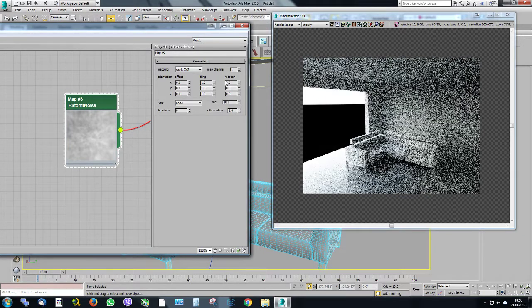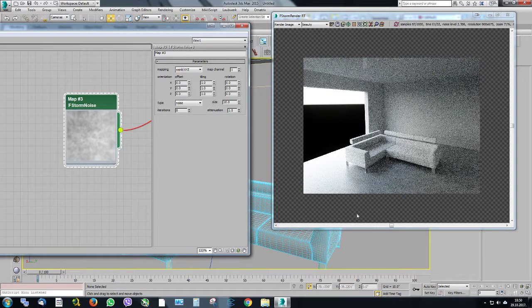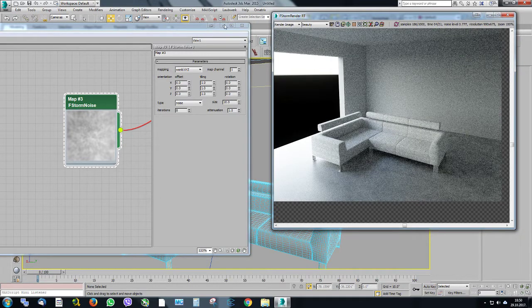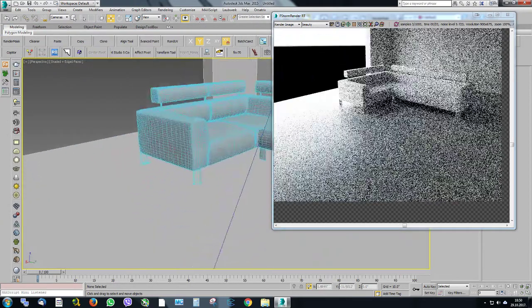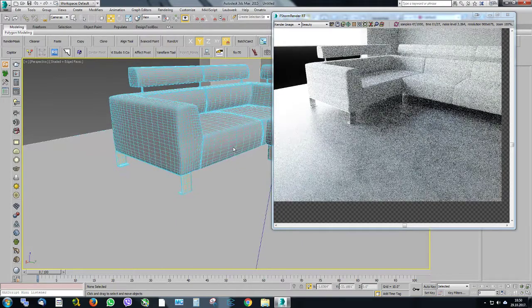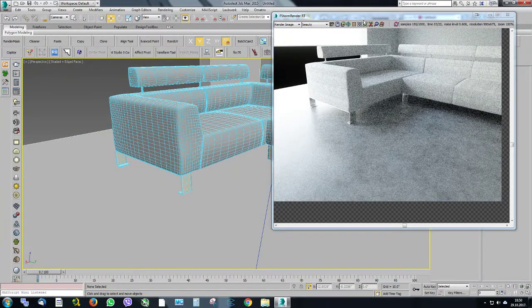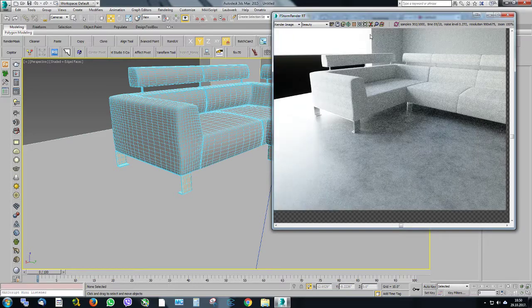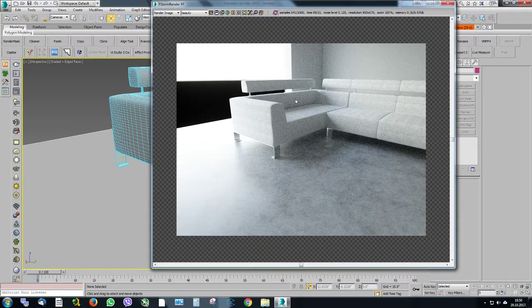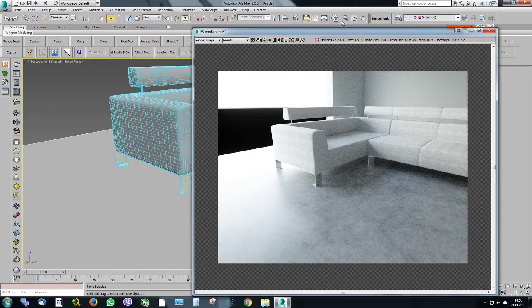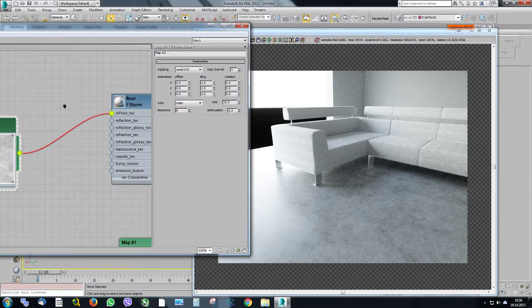Let's add the attenuation to 1, so basically it almost sharpens up the image and breaks up the pattern, makes it smaller. Using just the Fstorm noise, you can see it looks pretty much like concrete to some extent. It's not exactly like the image, but we're gonna be getting there soon.